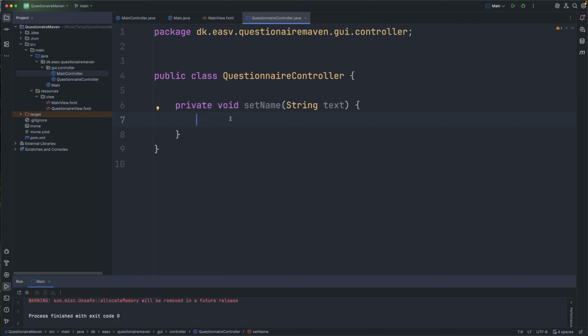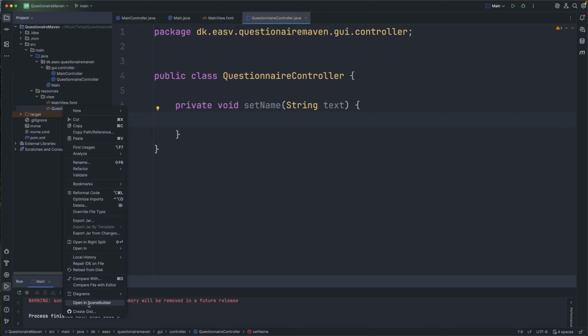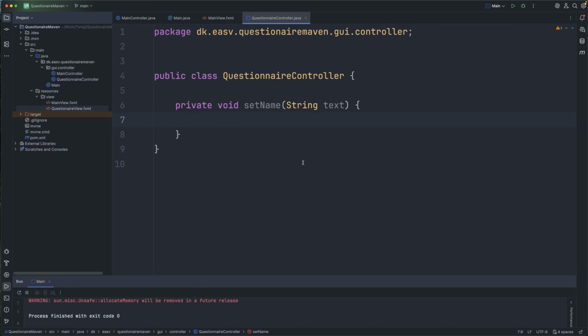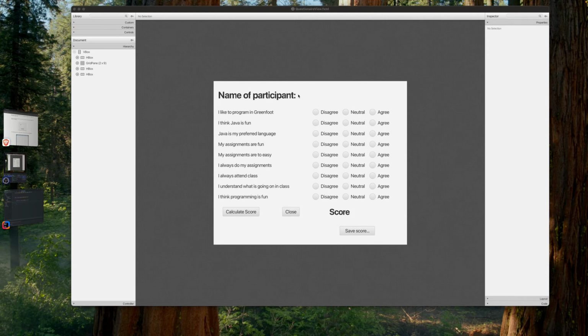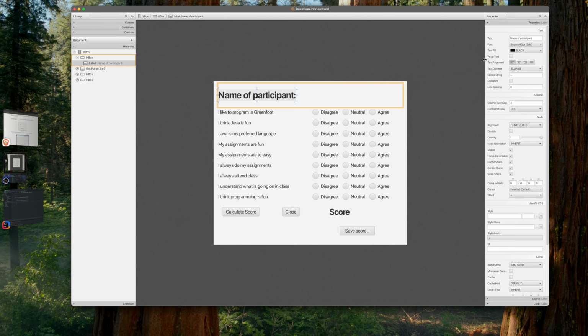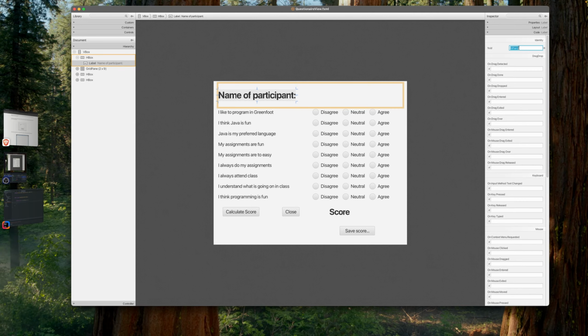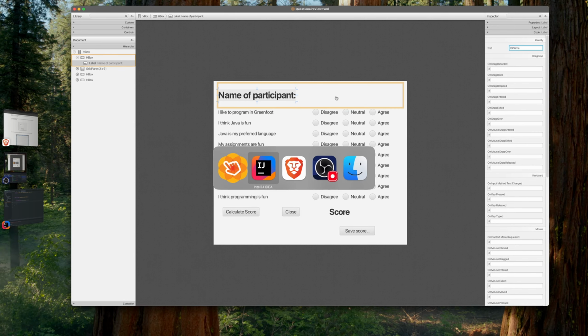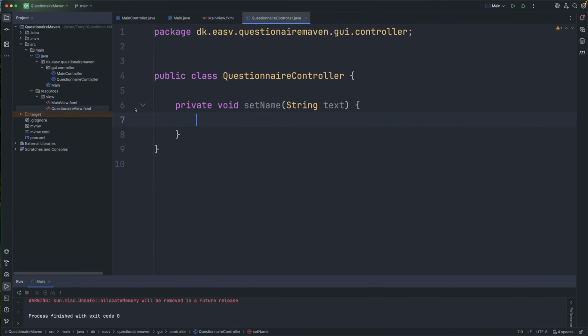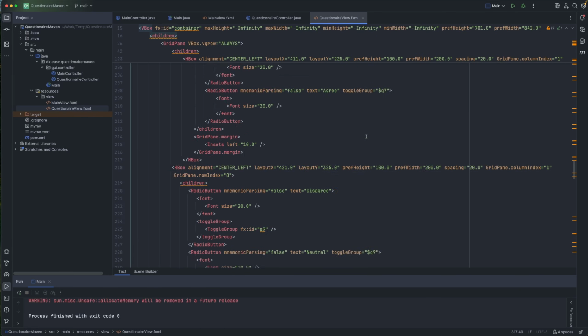So now we have the method here, and if we look inside the questionnaire controller and the FXML file, we can see if it launches up, we have a label here. What is it called? It's called label name. So we might be able to take advantage of this and just add our name to this.